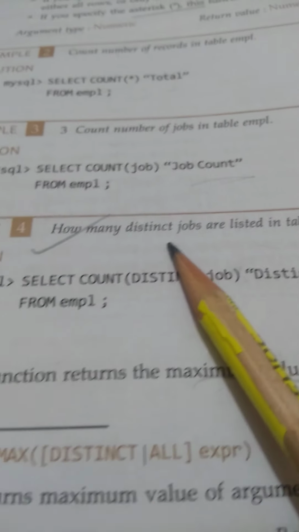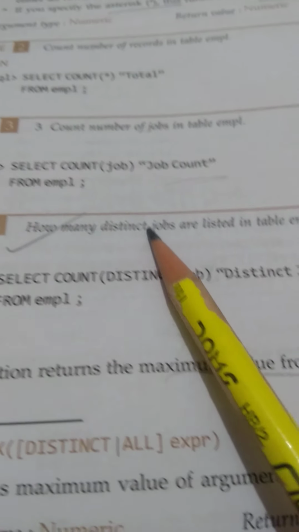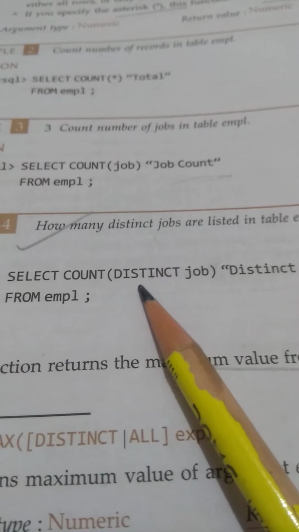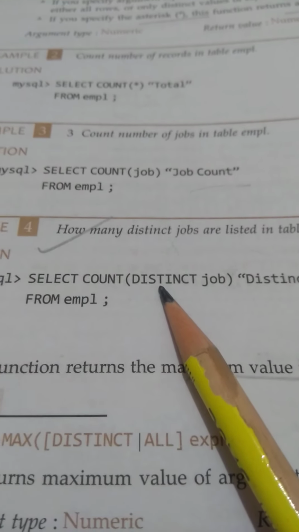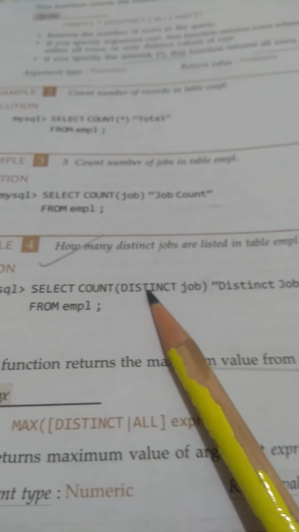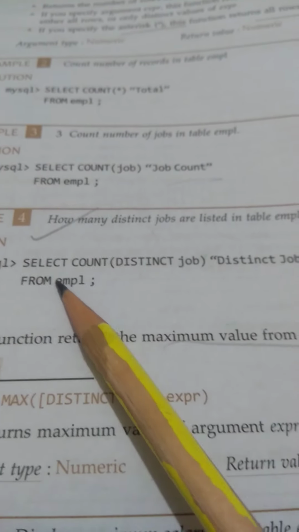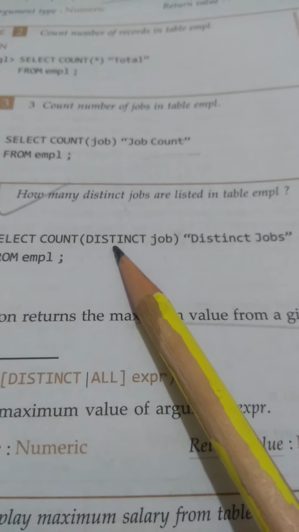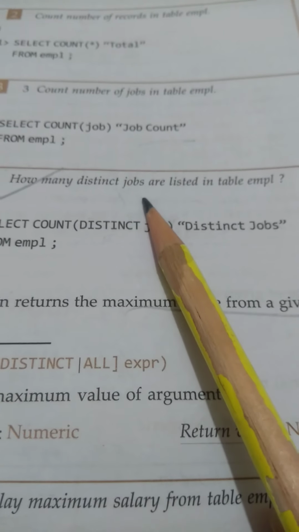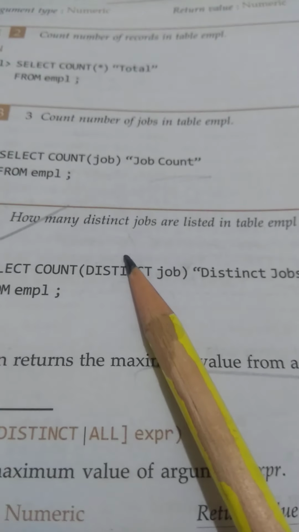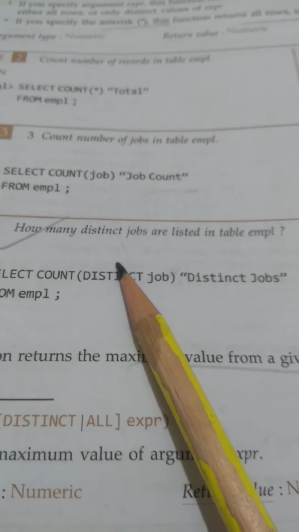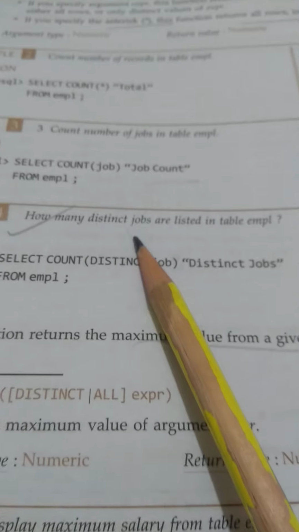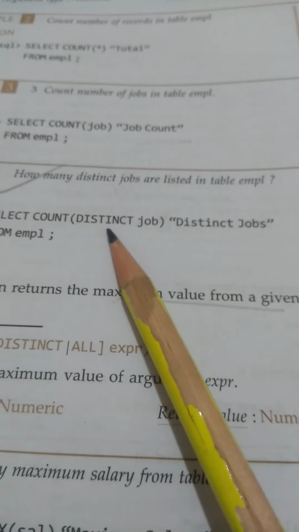If you use the count star function, that will count duplicate values also. So what we have to do is use distinct, because both count and count star will count duplicate values also. If you use count job, it will count duplicate jobs also. So we have to use distinct. How many distinct jobs are there? Like if marketing executive employees are 3, it will count all 3. But we have to select only the number of types of jobs. So that's why we have to use the distinct keyword with the count function.